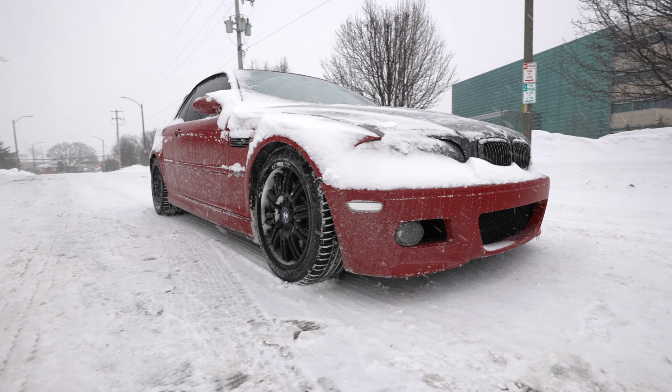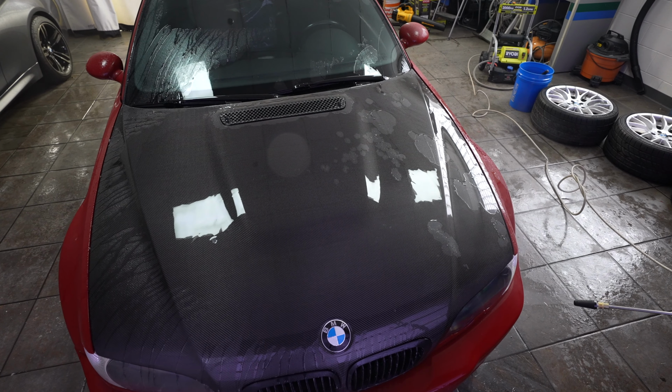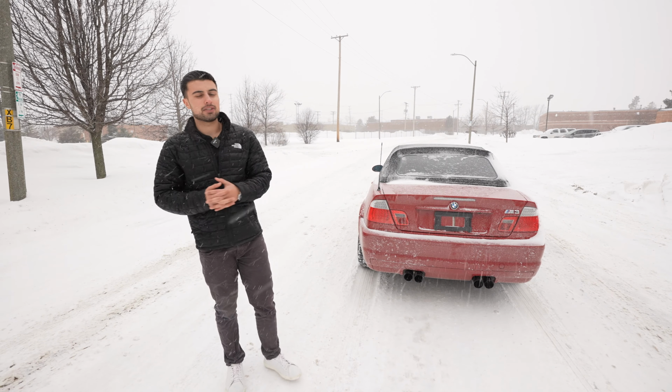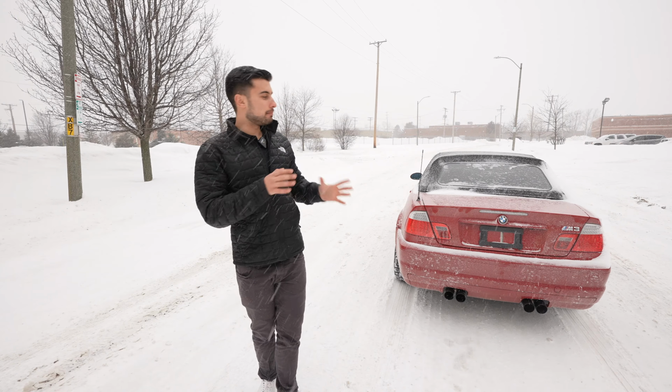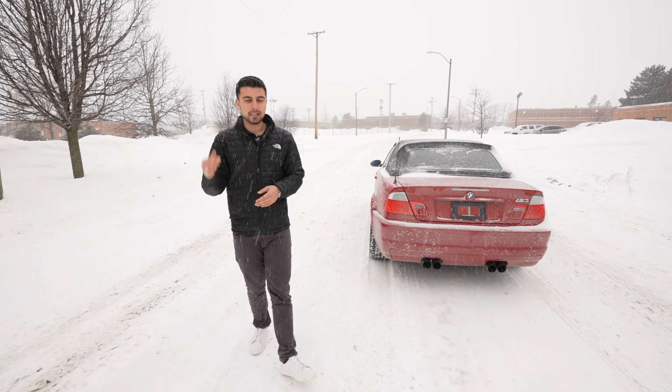The couple things on this car that I'm not really super keen on are the front carbon fiber hood. Now, I know some people actually like it, and maybe it reduces a little bit of weight, but I'm gonna get that painted back to red. I'm gonna do new wheels on the car, refresh the whole thing, and make this thing beautiful and kind of restore it to its former glory and do a little bit of an OEM plus take on it.